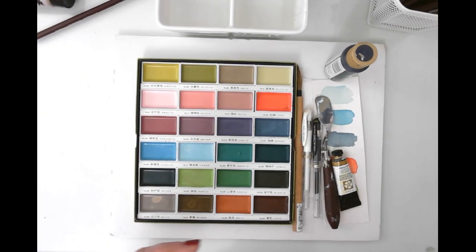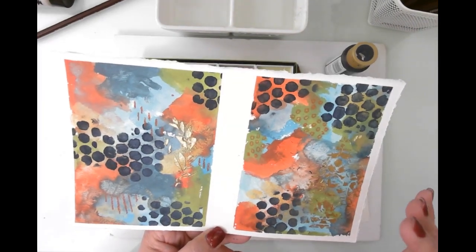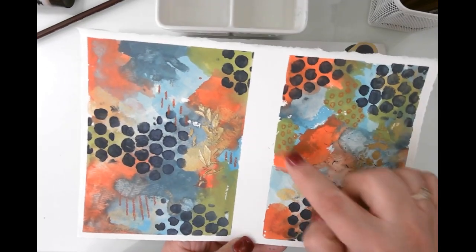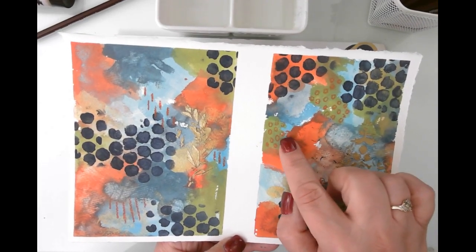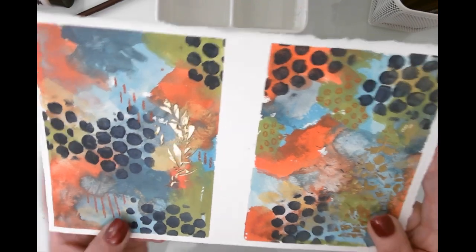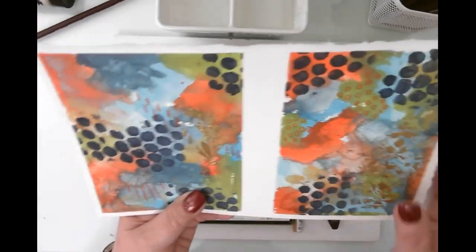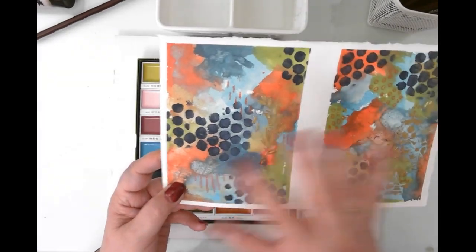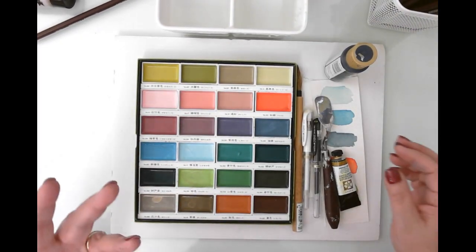So I played offline. Now I didn't really like this all that much because of the way that I did it, but I'm just playing. I'm just practicing. I came in with some Caran d'Ache water soluble oil pastels here and did these circles, and I just don't like the chalky, scratchy look. Then I did a little bit of stenciling with some gold embossing paste. I wasn't a fan of the stencil that I chose. We might try that again though with a different stencil. So I'm going to try and integrate all the colors again, just a little bit differently, so hopefully I will feel a little bit better about it.